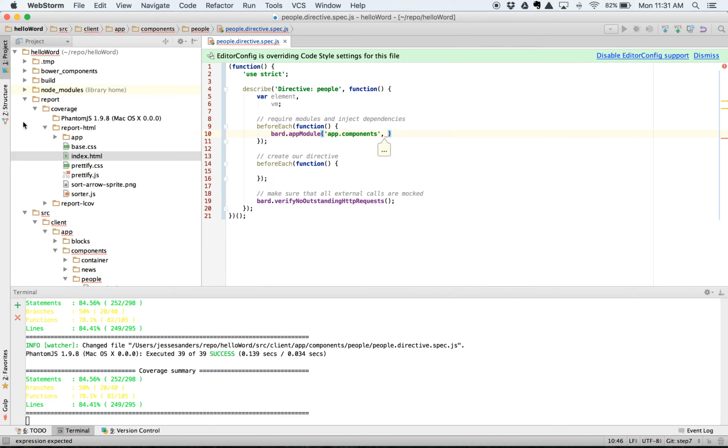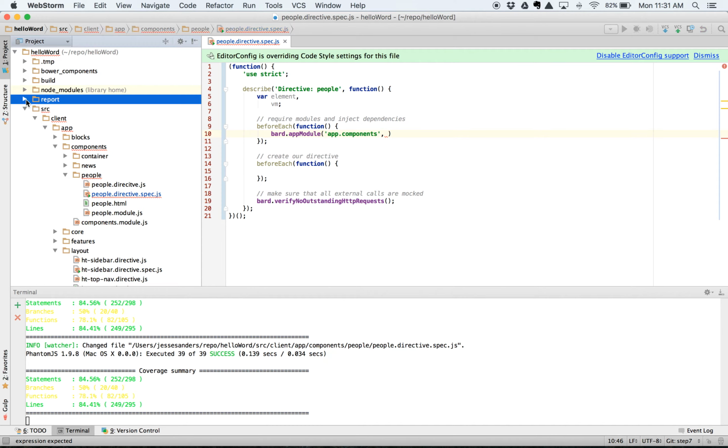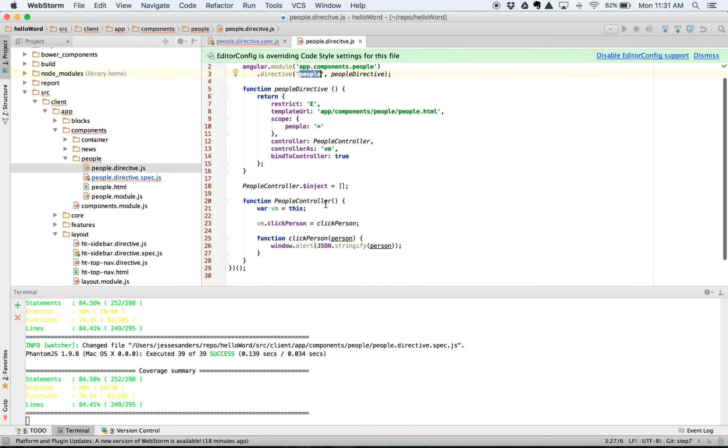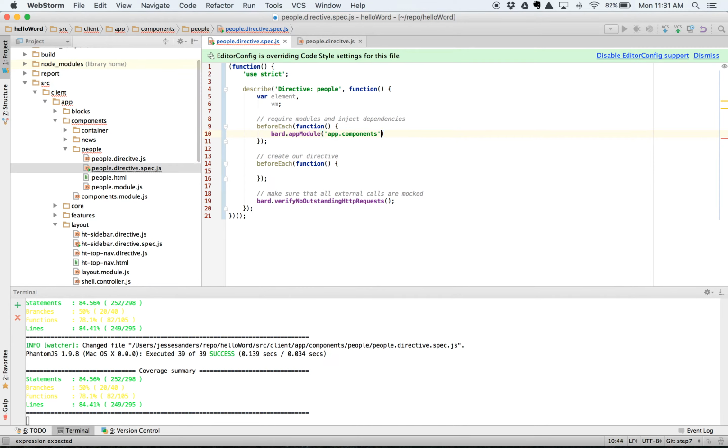And let's see here. Let's actually go look at what's being pulled in by our directive. So we don't have any injections coming in, so that's good. So let's just start with app components. Everything that we need should be contained in that. The next thing, app component. I don't want the whole deal. Excuse me. We want app components people. Just the component that we want to pull in, not anything else.